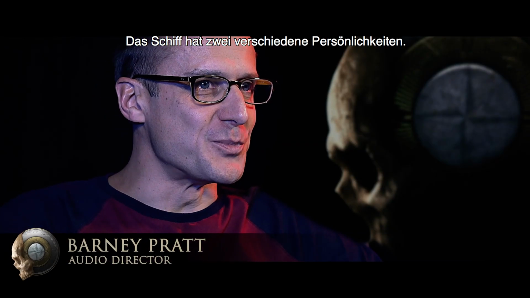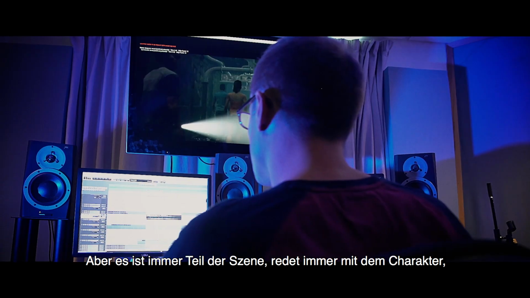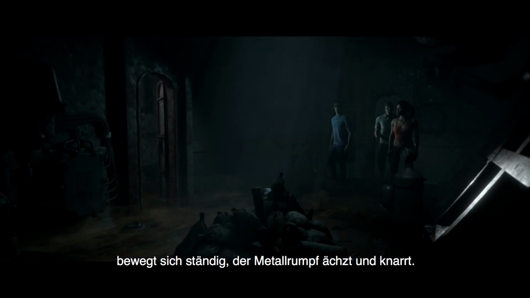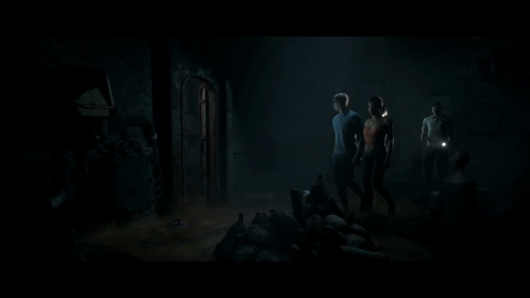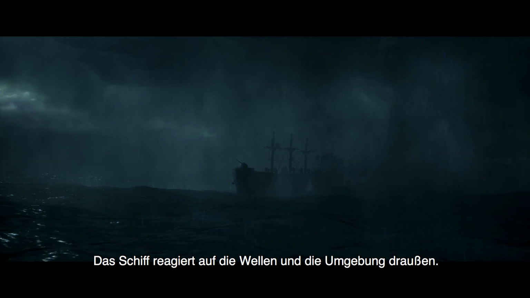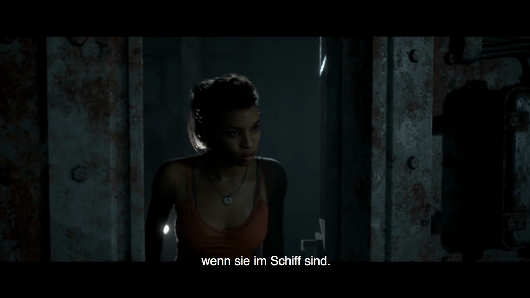There are two sides to the personality of the ghost ship. Sometimes it's a malevolent force, other times it's a neutral force. But it's always there in the scene and always talking to the character. It's always shifting. Its metal hulk is always creaking. The ship's always responding to the waves outside, the environment outside. And we try and bring this into the environment for the player when they're inside the ship.